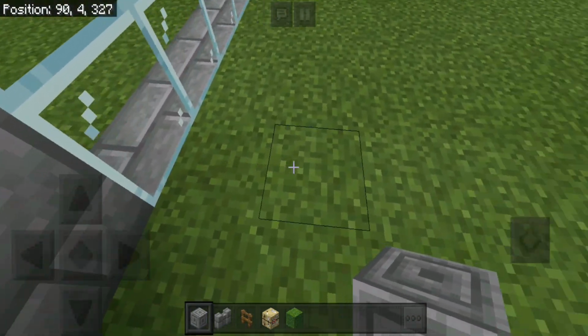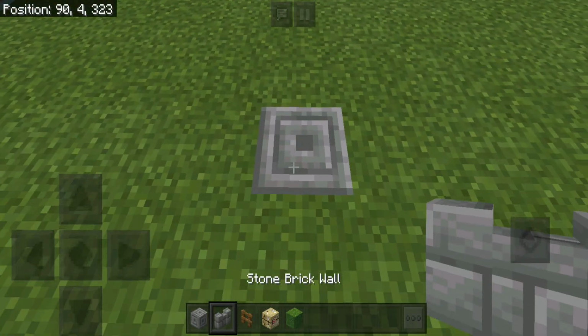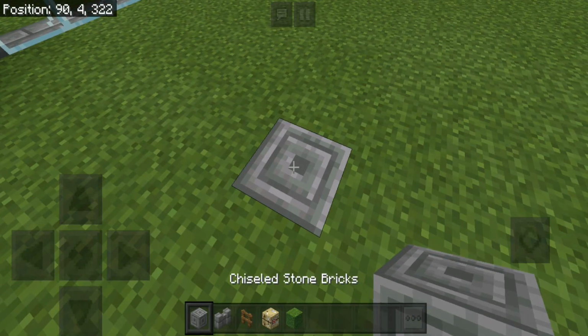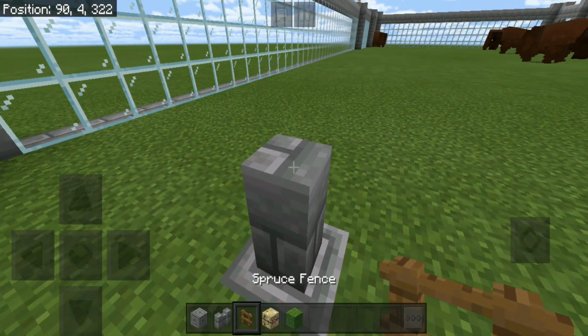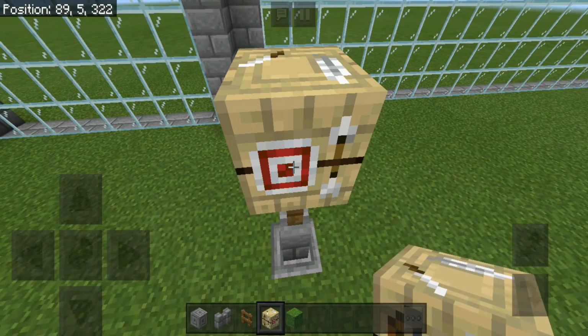1, 2, 3, 4, 5. We'll place one over here. So we'll place a chiseled stone brick. There we go. And we will place a stone brick wall. And above that, let's place a spruce fence. And above that, let's place a fletching table.